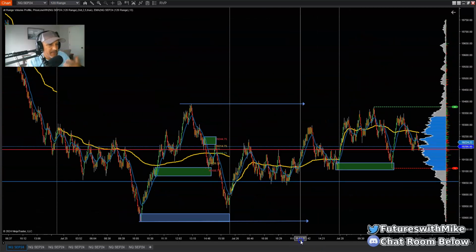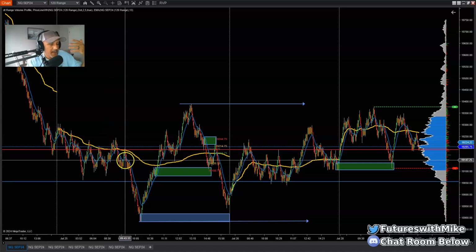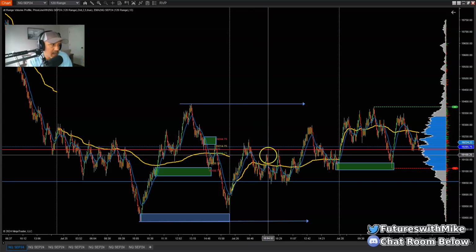At any given point, the market can turn back around, reverse, and start to move in the opposite direction. When I saw this structure break above this area, I figured that the market is probably trying to reverse and probably trying to gain some composure to maybe push back up.